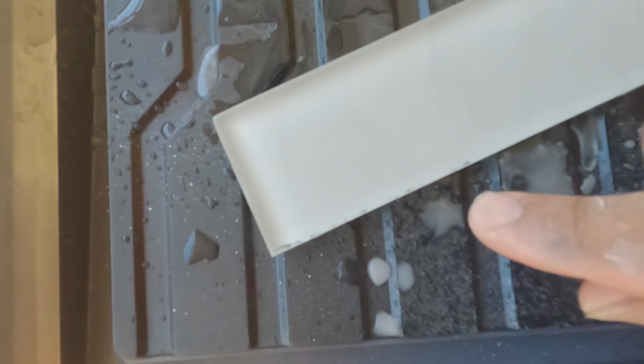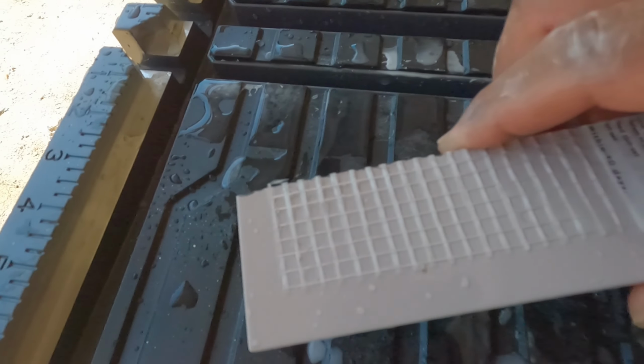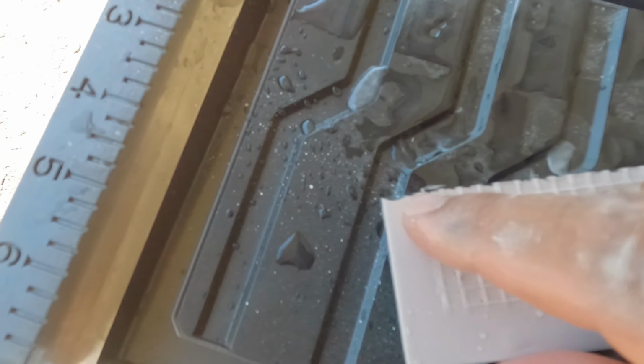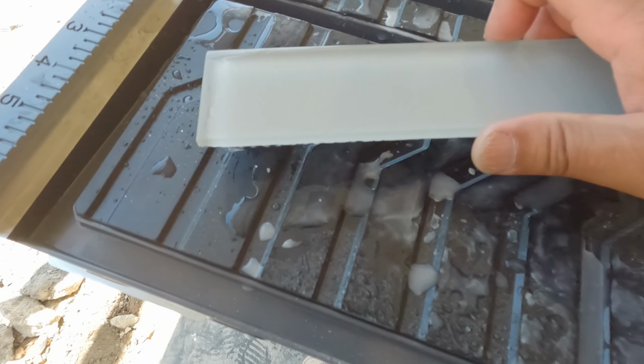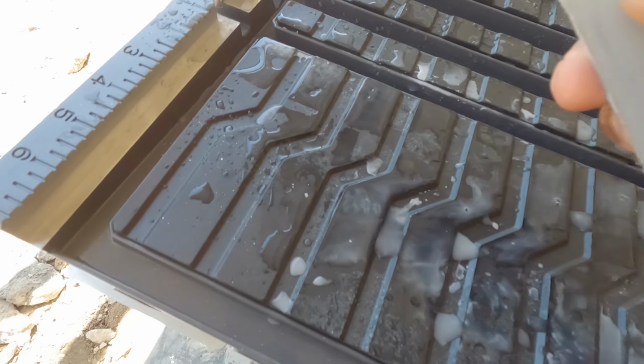If you look close, you can see those tiny little dark gray marks. What you're seeing is the tray underneath it. If you hold it in the light, hopefully you can see it. But you can see in the back right there where the paper kind of chipped off. Right there, it chipped off because of the blade pushing it out.